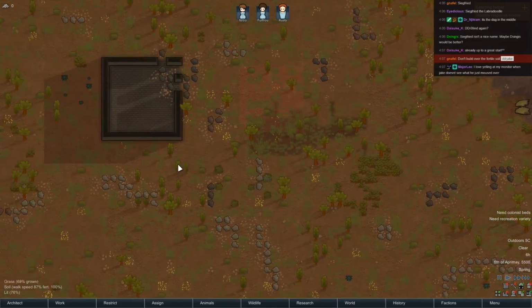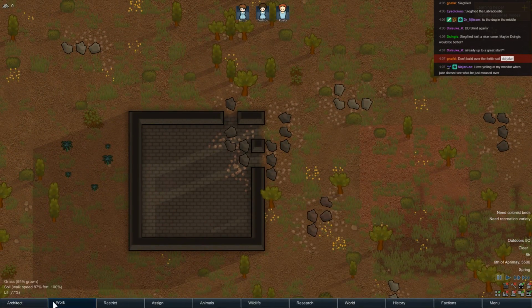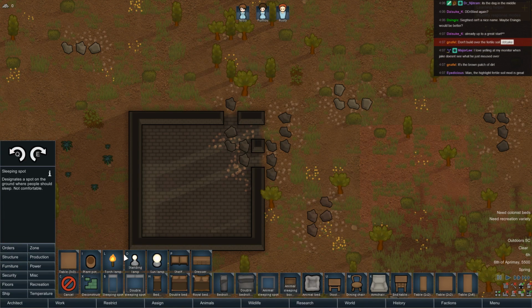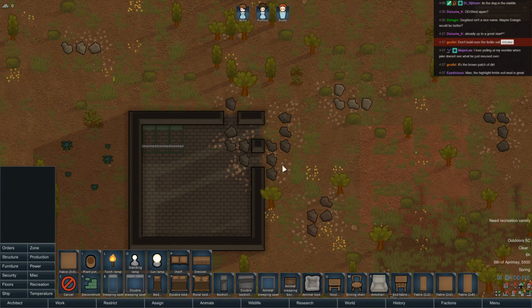You need colonist bed, you need recreation. Yeah, it tells me all kinds of things that I need. So, for now, I'm afraid all you're getting are sleeping spots inside here. We'll suss out the rest later on.